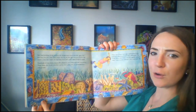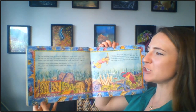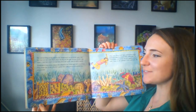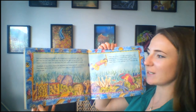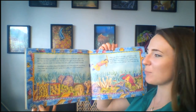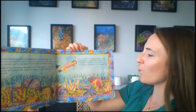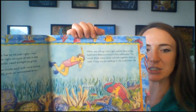For reef-building corals to grow, the temperature has to be just right — not too hot, not too cold. There must also be just the right amount of salt in the water — not too much, not too little. Reef corals need sunlight to grow. Hundreds of tiny plants shaped like jelly beans live inside each soft coral animal; they make the corals colorful — green, blue, gold, pink, or sometimes even pale purple. When everything is just right, reef-building corals build hard skeletons around their soft bodies. The corals divide many times and lock together to form reefs — these are the buildings in the underwater city.